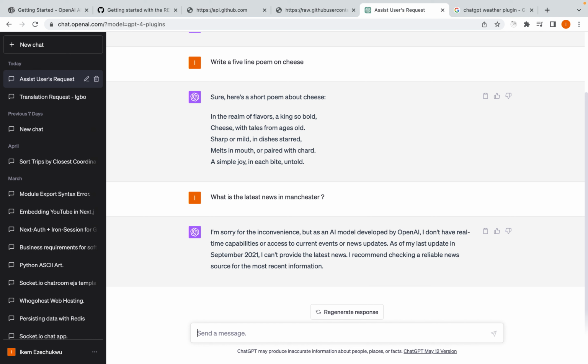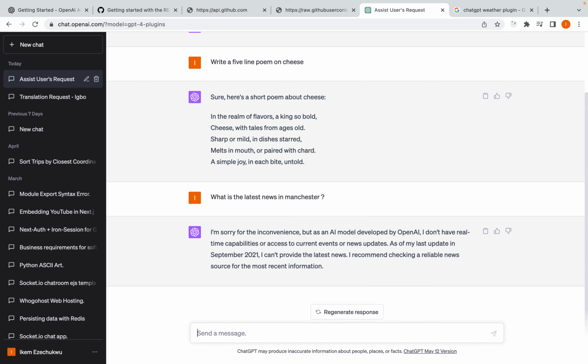Let's take the use case of real-time data. How would I want to know, for example, the latest news in Manchester? I would go on Google and type in, what is the latest news in Manchester? And what Google would do is return the latest news. And how it does that is going to give us an insight into how we can solve this problem in ChatGPT.